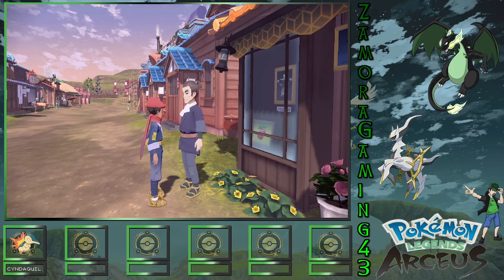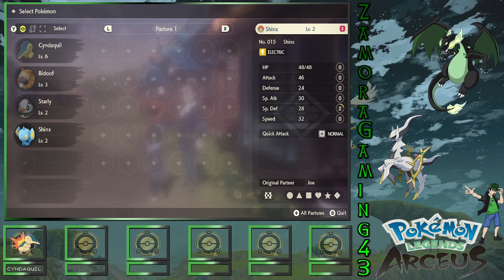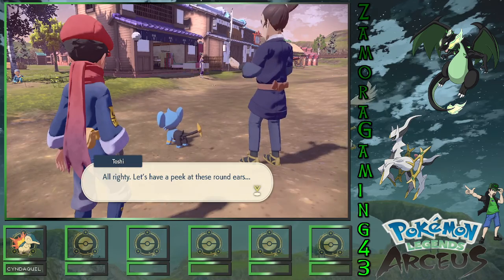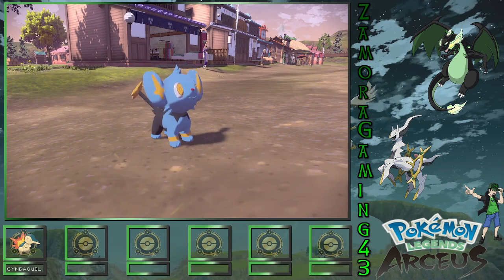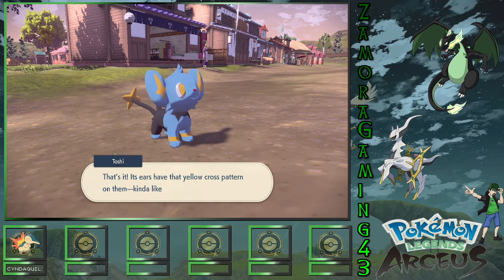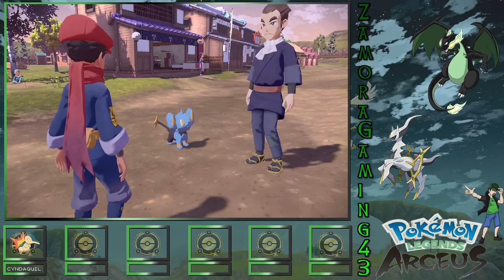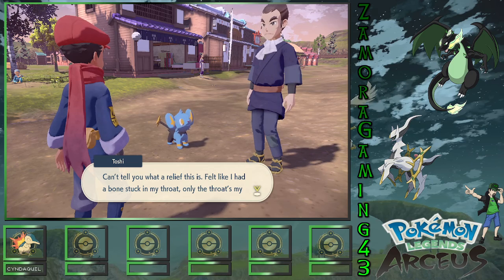Okay, let's do that now. Got one of those Shinx to show me? Yeah, right here. Alright, let's have a peek at those round ears. That's it. The ears have a yellow cross pattern on them, kind of like a star. Can't tell you what a relief this is. Felt like I had a bone stuck in my throat.